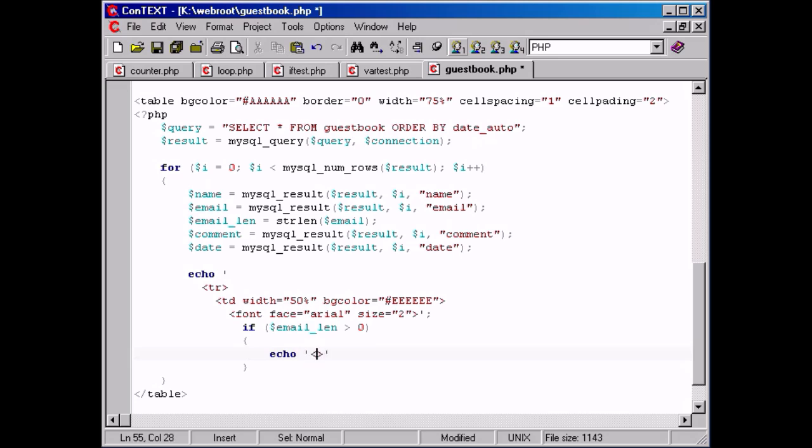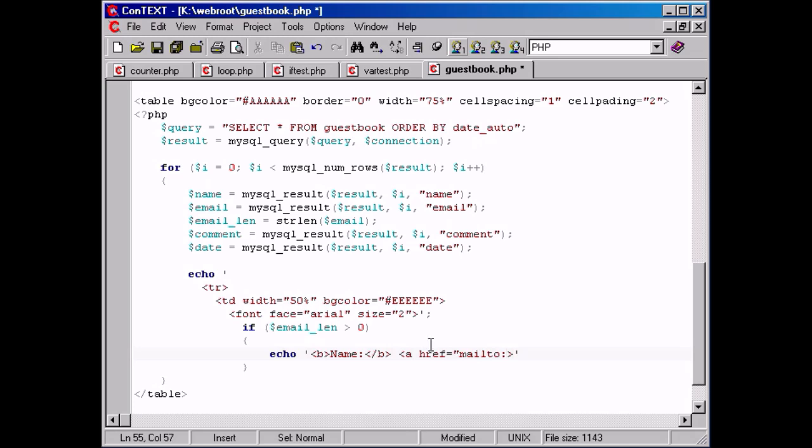So put this in bold and say name. This is just text that the people will see in their browser. And in this case there is a link to the email, so we need to put it as a link. So we'll start an a tag, href equals mailto, and then set this to whatever the email address is.